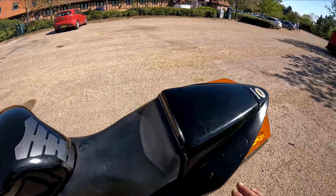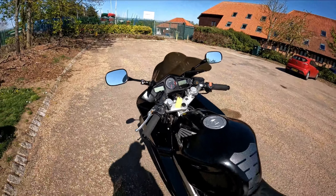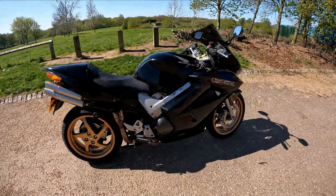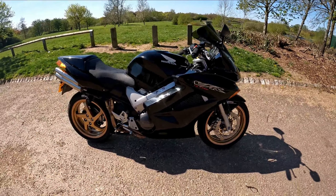The previous owner does have the rear pegs for it. It's got a rear seat cowl on here, loads of seat space. She's coming in for a service, a prep and a PDI — we'll check the bike all over. It's absolutely amazing for the year and it's not going to be around long.